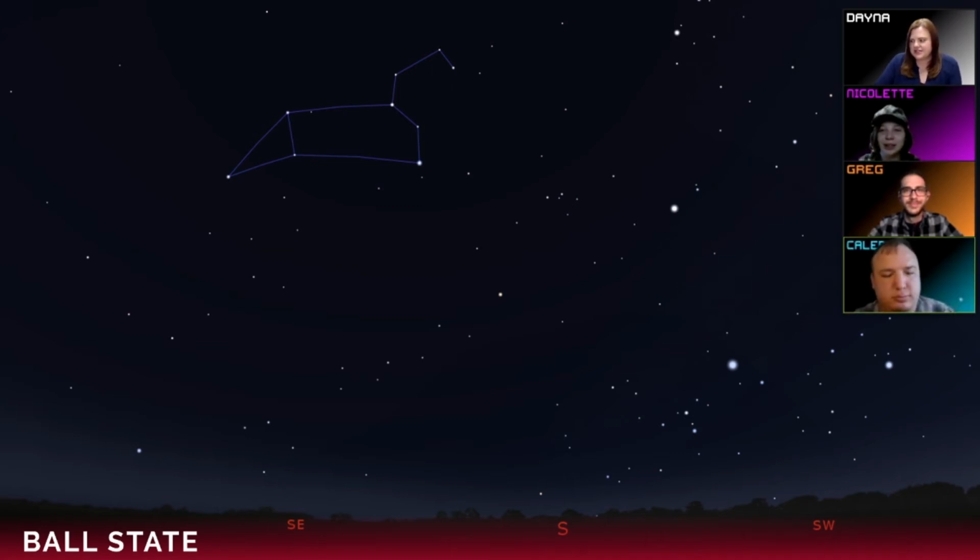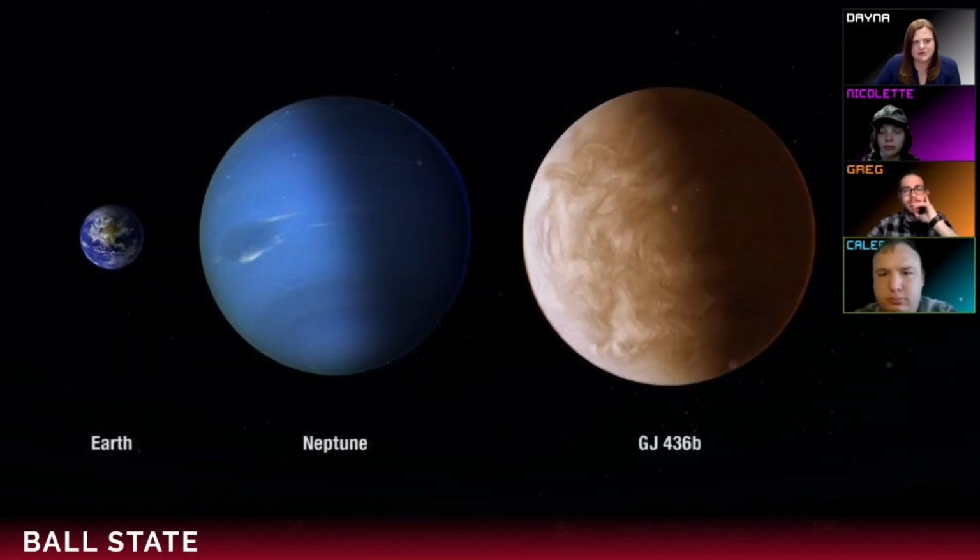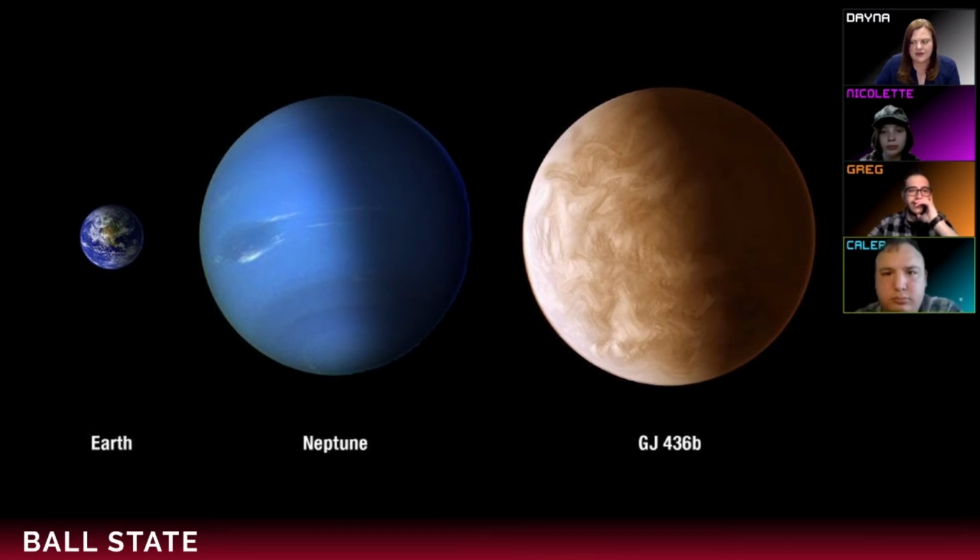We were just getting into exoplanet talk. So exoplanet, just a reminder, is a planet going around a star outside of our solar system. All right, so exoplanets orbit stars outside of our own solar system. Let's see. There's a couple in Leo here, like this one here. And I think, Caleb, you're back now and ready to talk about it.